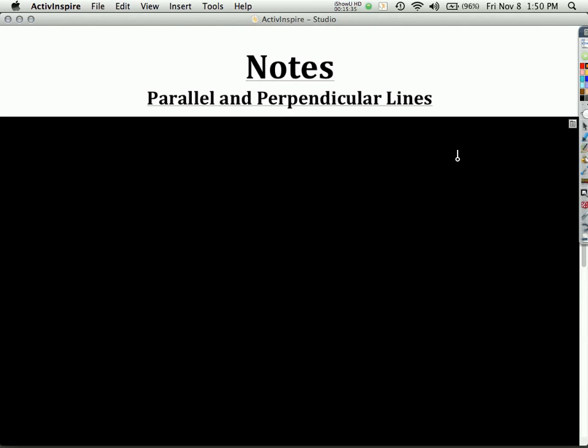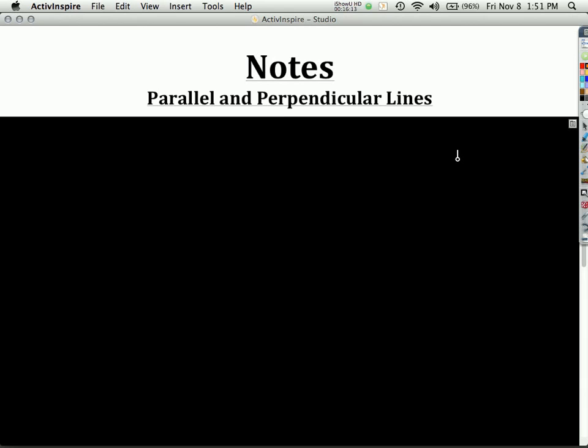Today we're going to be studying parallel and perpendicular lines and how these two types of lines relate to what we've been studying so far. For the past couple of weeks, we've been exploring different ways to write equations of lines. Based on different circumstances, such as having one point and a slope given to you, you are now able to write an equation of a line, not just in one way, but in 3 different ways. And hopefully you've developed the understanding that all 3 ways really mean the same thing. It's just different ways of representing it.